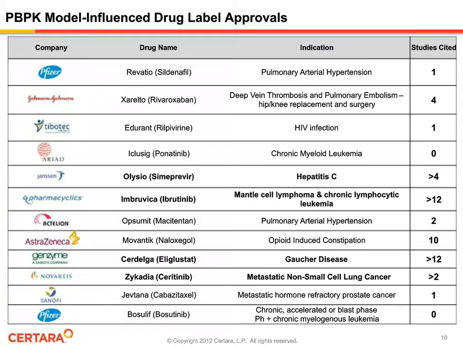Now, when we started off doing this, I tried to have a look at studies avoided, but that's quite difficult and that's quite subjective. And also, it's quite clear that even in some of the labels, for example, PBPK modeling is mentioned, but for some of them it isn't. But when you actually go back and have a look at the relevant reviews that have been conducted by the FDA, the PBPK modeling has been mentioned, and that is why all of these examples are here.